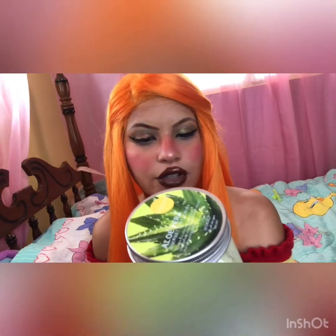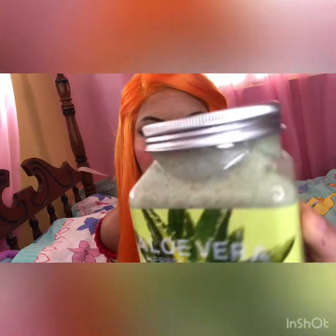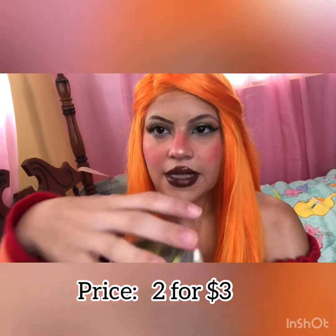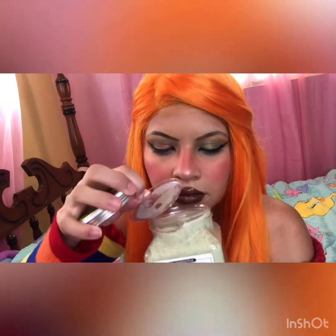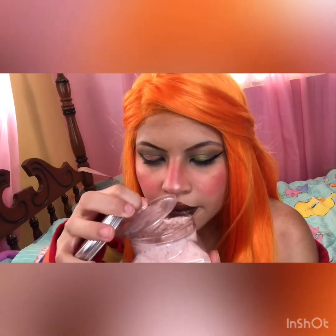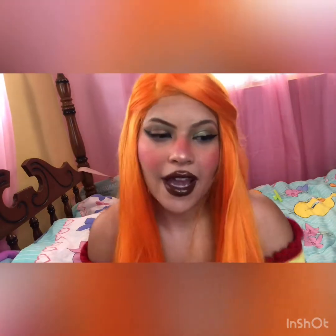They're both sherbet body scrubs — one is strawberry and one is aloe vera deep exfoliating scrub. They were two for $3. I like how this one smells, it smells really good. The strawberry one is smooth for your skin. They had different kinds of odors like almond, coffee, and coconut but these two were my favorites.